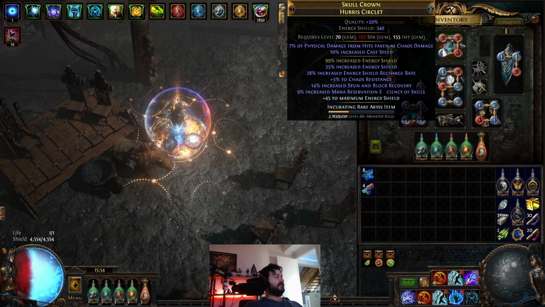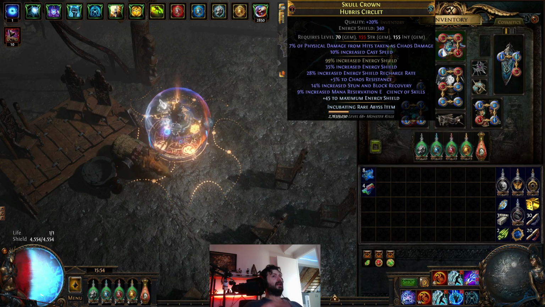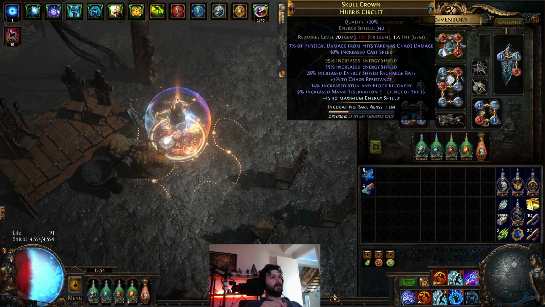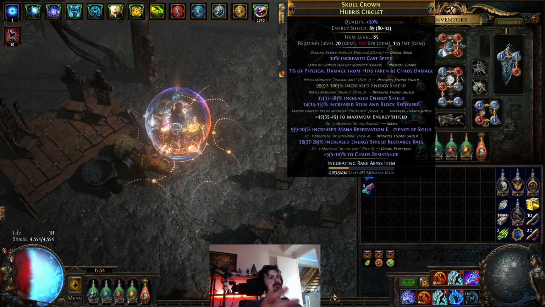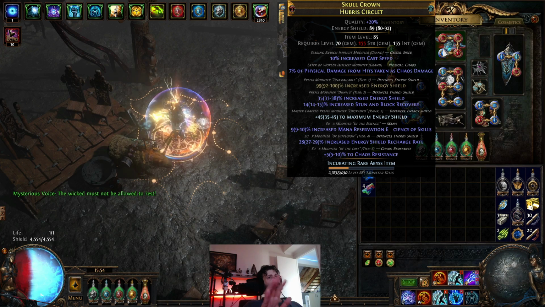So basically with this helm, I had a fractured 99% increased energy shield roll, which is a T1 roll on the base, and this was a level 85 base Hubris Circlet. And then basically I hit it with an Essence of Loathing, and that gives you the mana reservation efficiency. So if you didn't know that, just buy some Essence of Loathings. Do this, Bob's your uncle. Is this the best rolled helm you can get? No, it's not. You could probably get a little bit better, but to be honest with you, it's pretty up there.